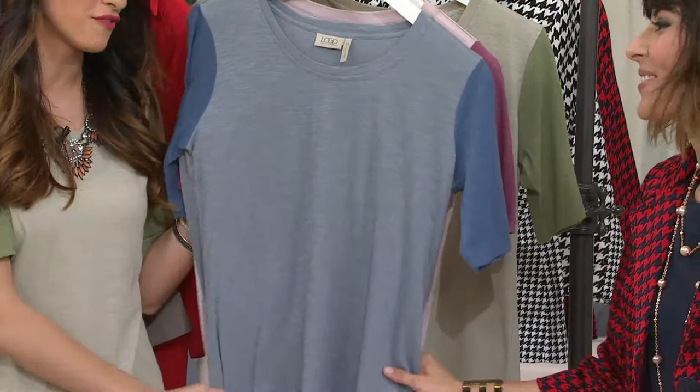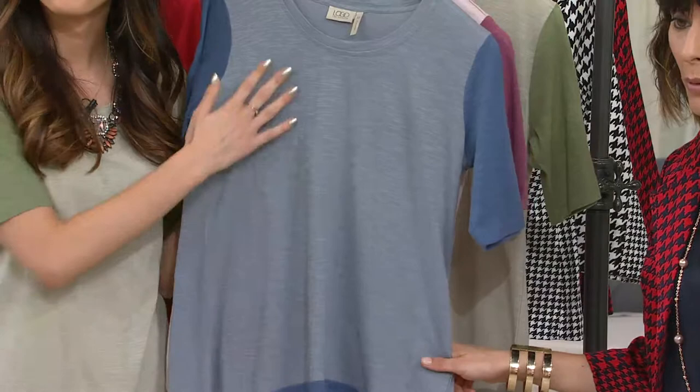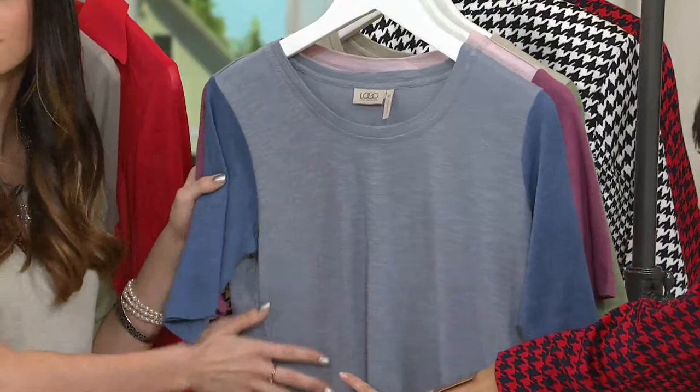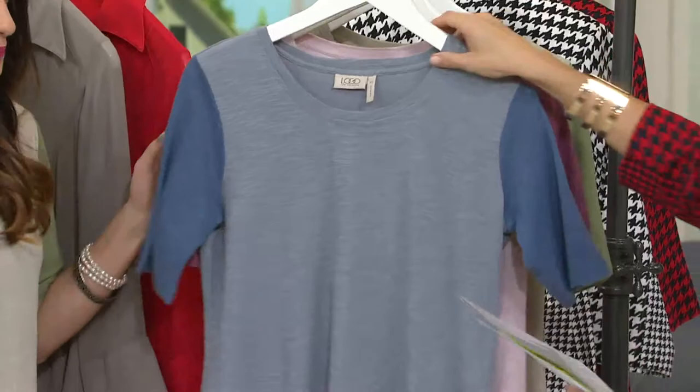This one's new this season, so you might not have even seen this on air before. Let me walk you through all three colors. You've got a QVC price of $48.50. The first is called Brook in Steel Blue — that beautiful softer Brook in the center, and then a nice steel blue on the side. Then there's Frosted Pink, your lighter color, and your brighter color is called Deep Orchid.